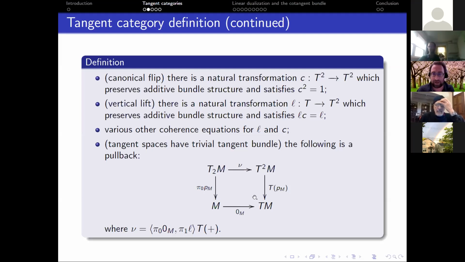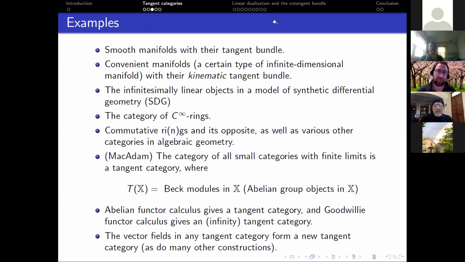this property here is saying, in a bundle type way, that the tangent bundle of each of the tangent spaces is trivial. So the tangent bundle of each of the tangent spaces is like V cross V. I see that coming out here, that essentially certain elements of T squared are represented by a pair of first order tangent vectors. So I could talk more about that, but it would take a while to discuss, but that's the idea of what that pullback axiom is saying. Okay, so let me give another example here.